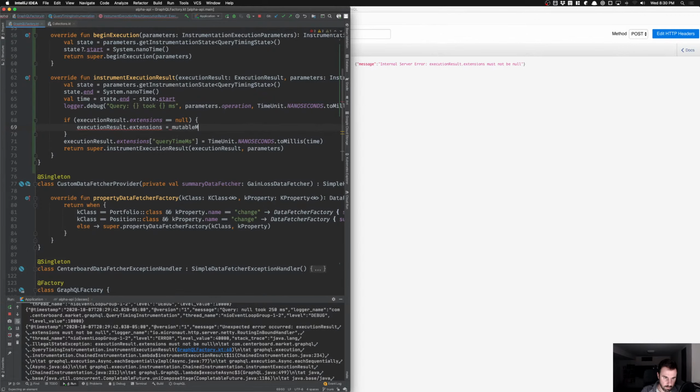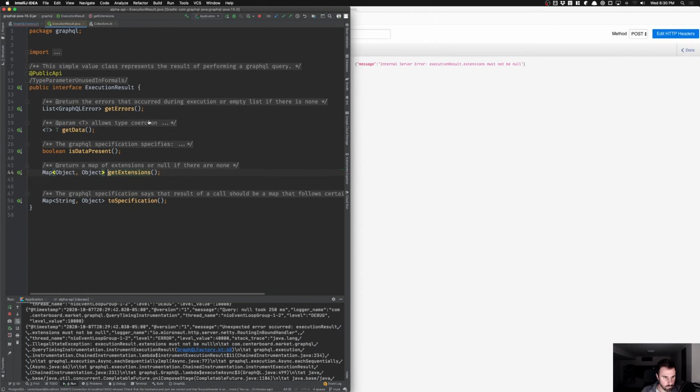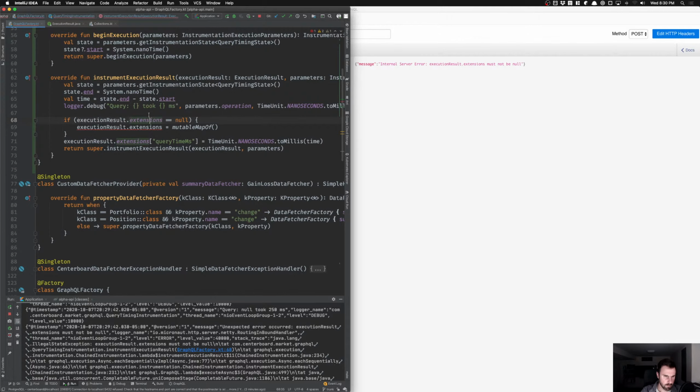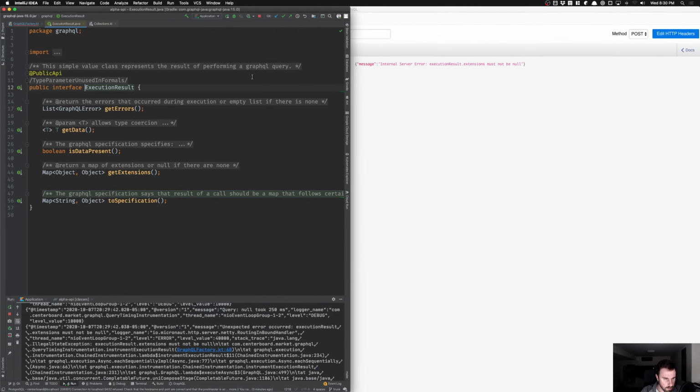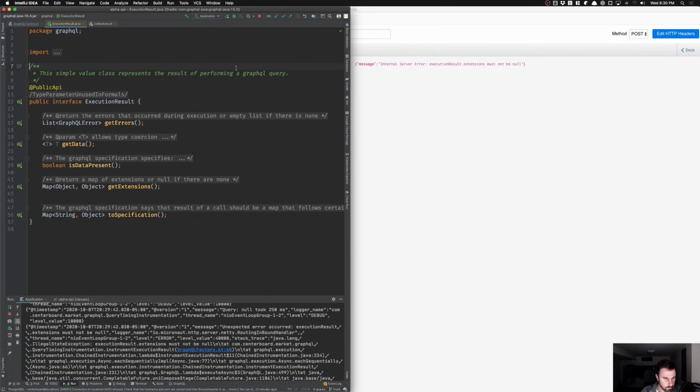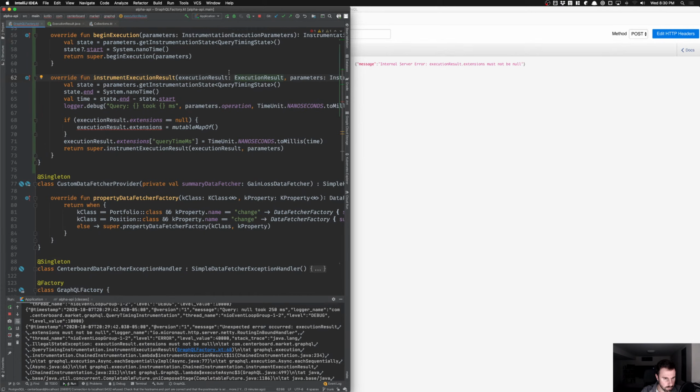Equals mutable map of, oh, but it's a val. Returns a map of extensions or null if there are none. Okay, so we have to, well, okay.